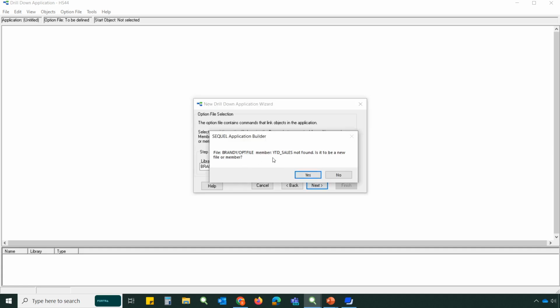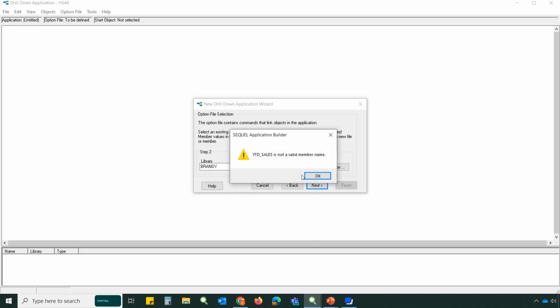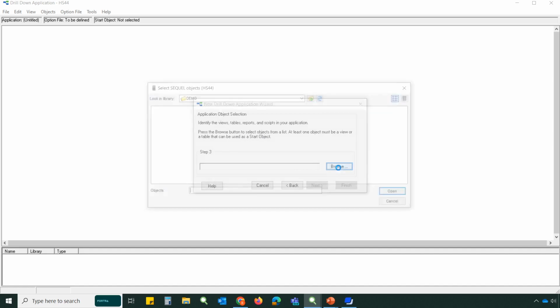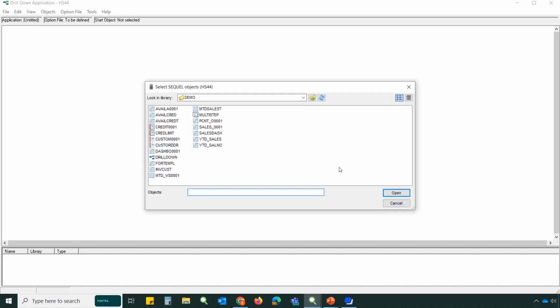You'll get a pop-up saying, this is new, are you sure you want to create that? Go ahead and say yes. Oh, and it doesn't like it. Okay, let's try that. All right. So the next thing you'll need to do is pick the objects that are going to be linked together using this application.